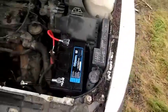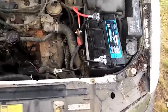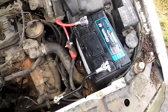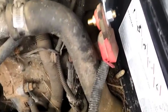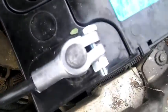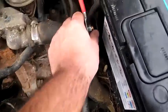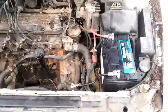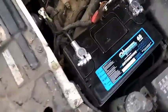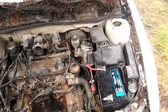I took the battery out of my Honda, and we're going to throw it in this car and see what happens. This is how you hook up a side post or a top post battery in a car that takes a side post. I just piggybacked the positive to the positive, negative to the negative. Pretty simple concept. Nice and snug and tight. Nice big studs. Let's see if we're on our way with our fresh Centennial automotive battery that's now installed in the car. Let's see what happens.